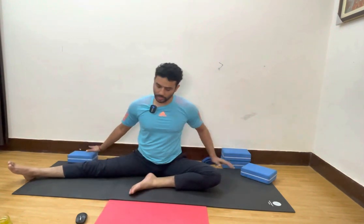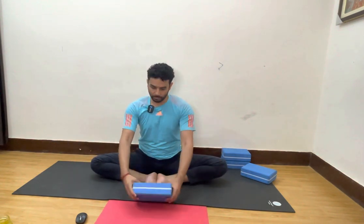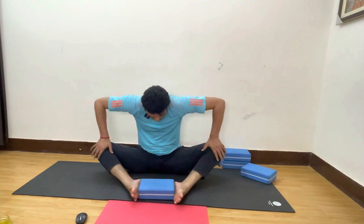Okay guys, so once again come back in the butterfly from here. Wapas aa jaiye. Very good. So this time what will we do? Last time humne we put the block under the feet. Ab ki baar in between the feet. To thoda sa peeche beech mein rakh lijiye isse block. Theek hai? And again 10 times dobara karte hain. Every time it will go more and more easy. Come on, push the knee down.